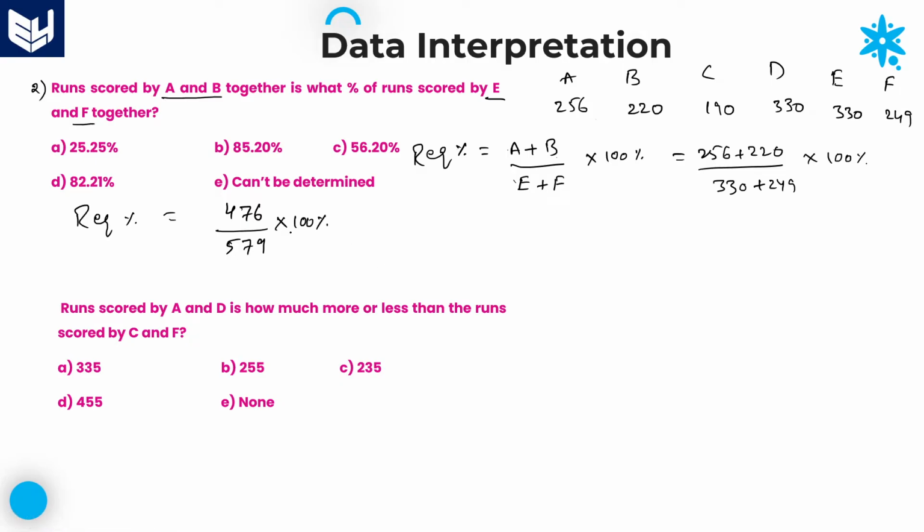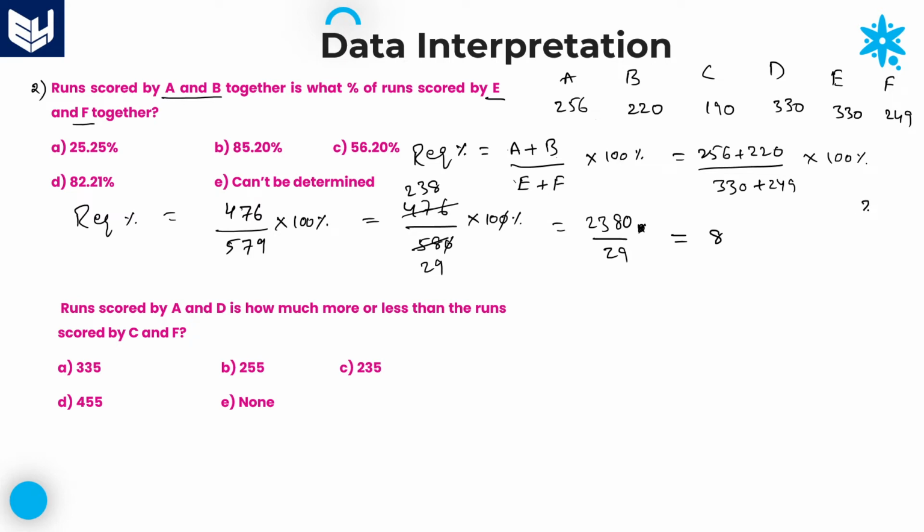Okay, now here we need to calculate this particular ratio. I think it is better to go with approximations instead of going with the exact value. Here I am taking 476 divided by 580 instead of 579. I am just taking that value as 580. Here the 0s get cancelled, and next here it is 229, and next 238, 238 divided by 29 into 10, or else you just take it as multiply with 10. 2380 divided by 29. Once you calculate this value, what will you get? Here 238. How many times is 29? 8 29s are how much?